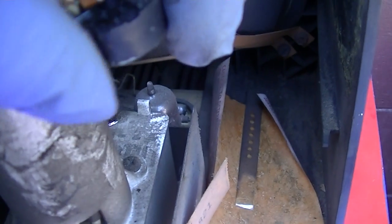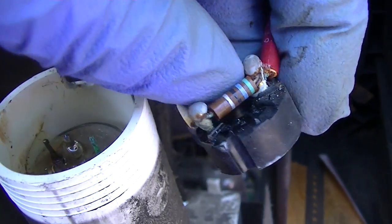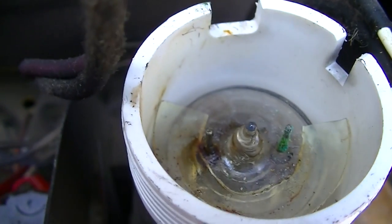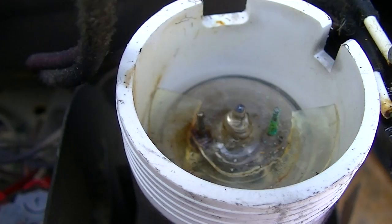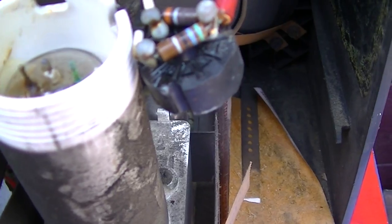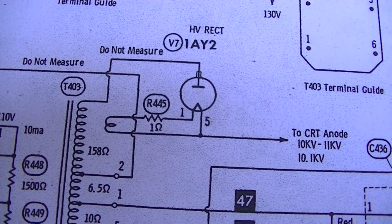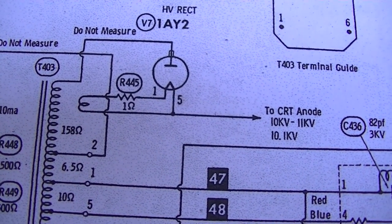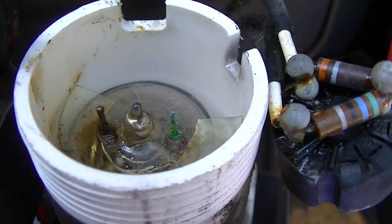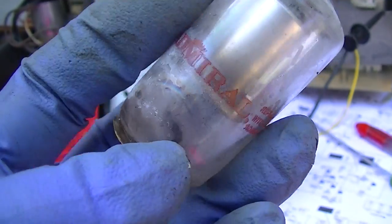So this thing really only has two pins. Why does it have three up here? Doesn't it have a heater? Okay, maybe they're all joined together. Yeah, maybe it is only three pins. Interesting. So it's just the plate cap, which is down here, and then the two. What kind of rectifier tube is that? Well, I would definitely say this is bad.